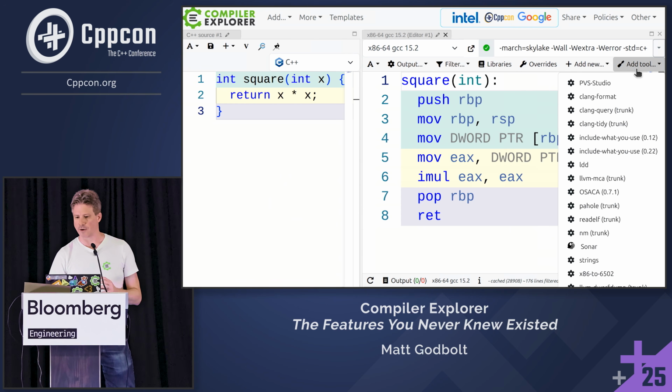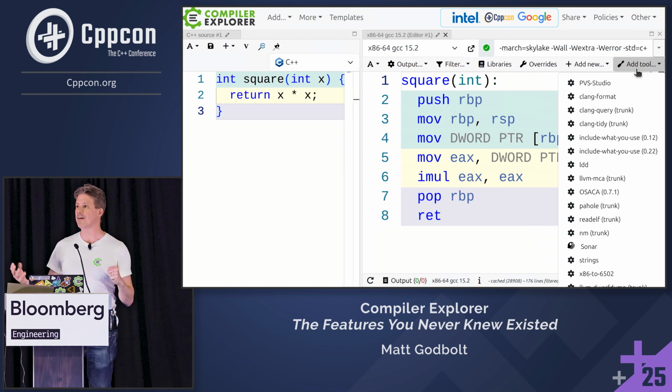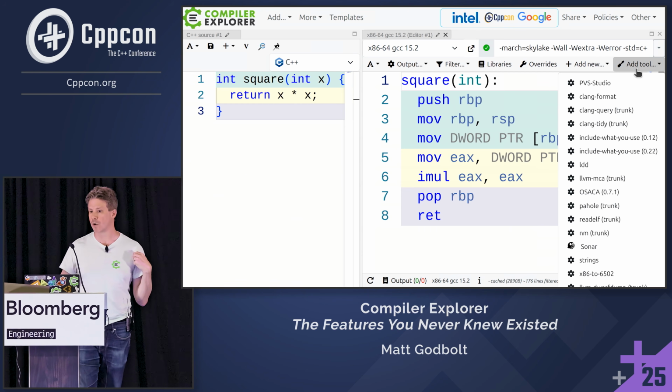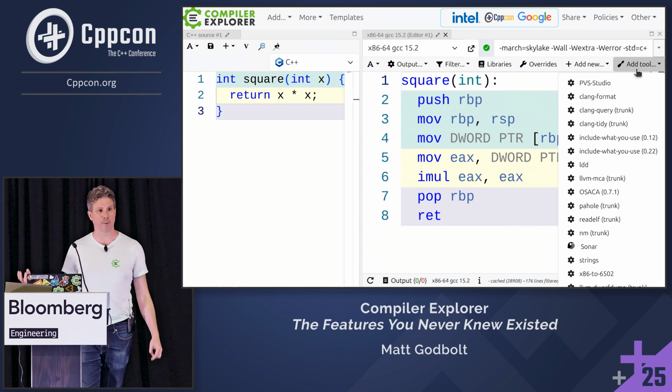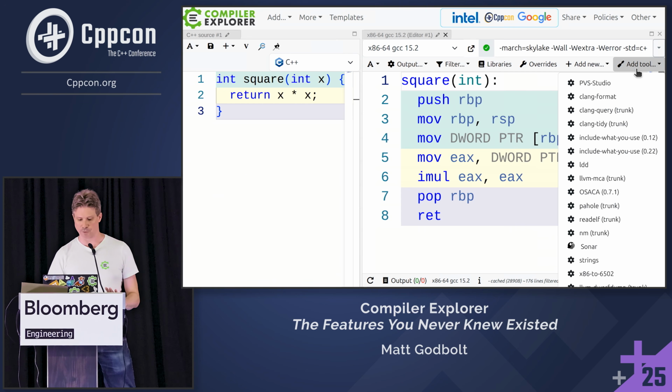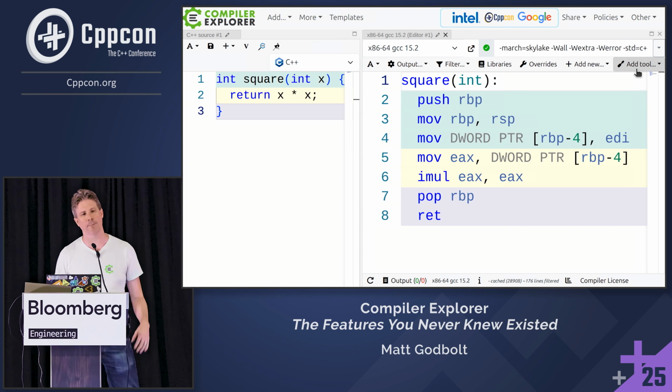This second drop-down over here, add tool, these are sort of post-compilation tooling. These are things that, having done the successful compile, now we're going to run something like readelf or PA whole or some of these things that look at the binary output. So that's the distinction between those 2, and I'll show some of them off in a minute, but I just wanted to explain, basically apologize, why they're the way that they are.